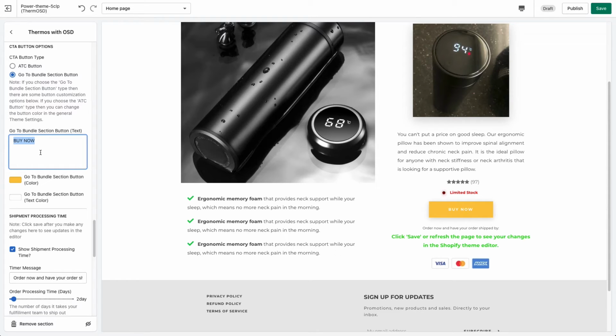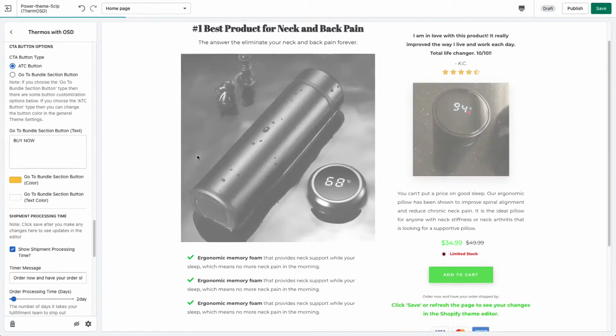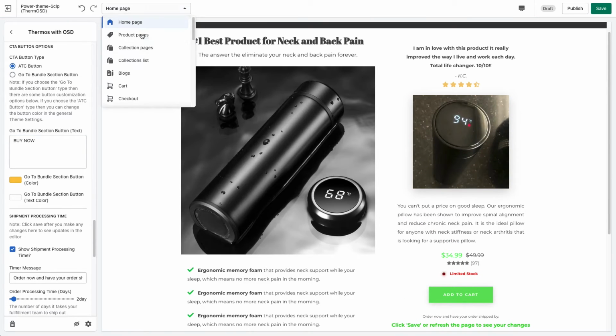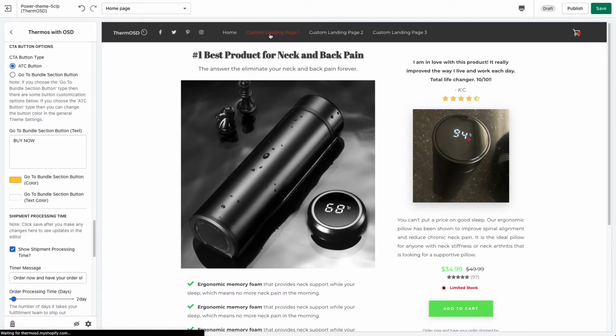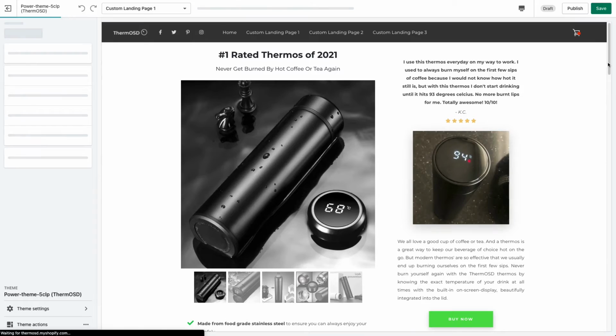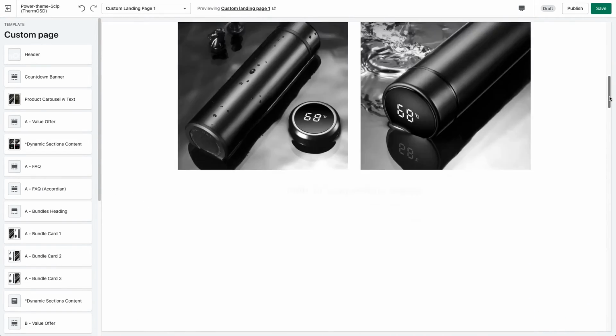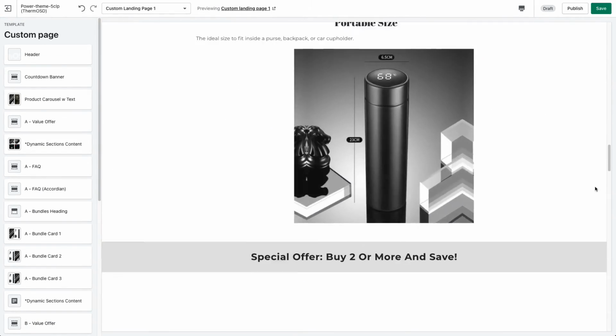Next up, we have the Buy Now button text for the go to bundle section button, as well as the color for this button and the text color. Actually, let's just look at a bundle section really quickly, just in case anyone is not familiar with what I'm talking about. Let's go to our custom landing page 1 for a second.